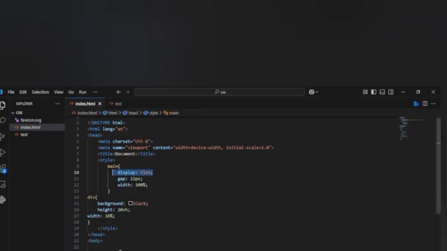Maybe you have a box, this box has a class of maybe box 1, and then this box has the class of box 2, and then this other box has the class of box 3.